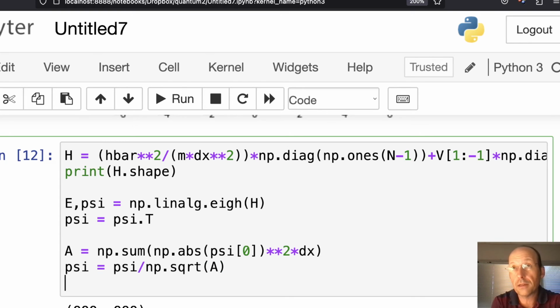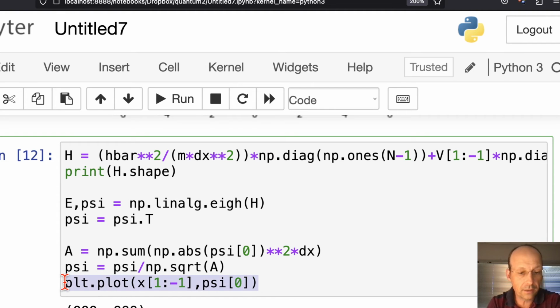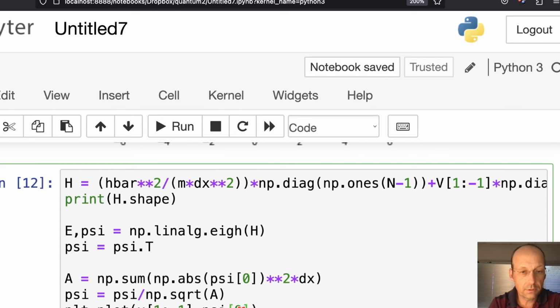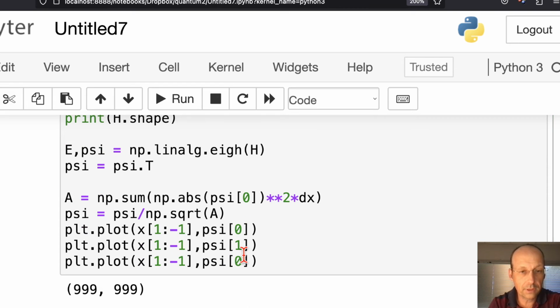Let's just plot a couple of these solutions. plt.plot x 1 to -1. Remember, we have two fewer. Psi 0, let's do psi 0, psi 1, and psi 2.